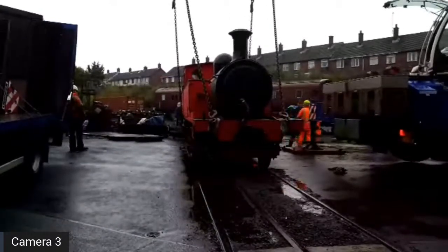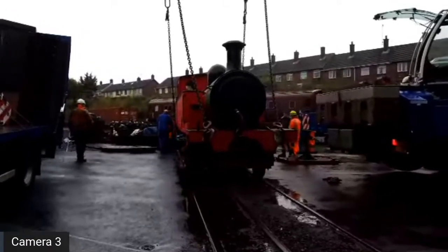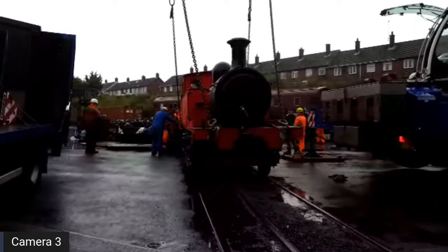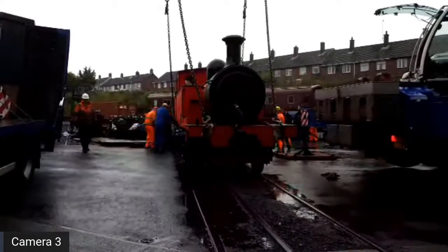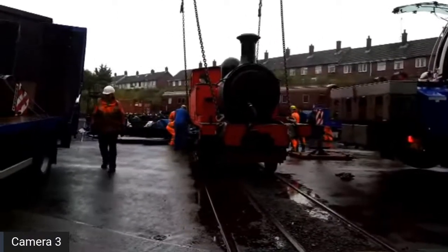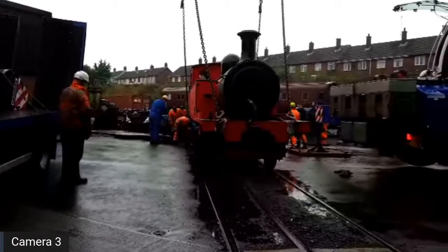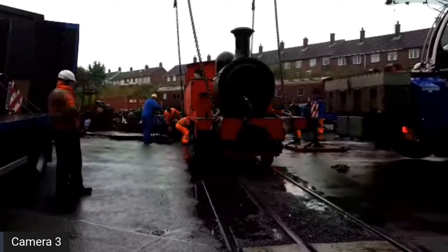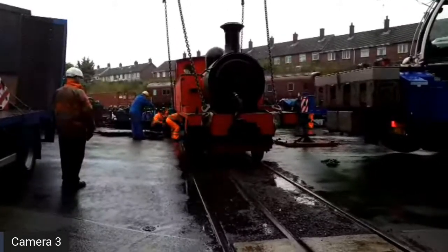She will be in Donegal today. She'll be on display in the town today for a few hours on the Diamond. And then tomorrow we'll be moving her into position in the museum, into the railway centre over in Donegal town. You'll be able to see her. There are continuing works going on around her until she is fully open to the public. But we'll always help people come and have a look at her as best we can within what health and safety allows. There is a lot of work to be completed once she is back in position. We have a canopy that's been built over to give her some protection from the Donegal elements. And then we have fencing and work to be done around her. But you'll certainly be able to come and see her.